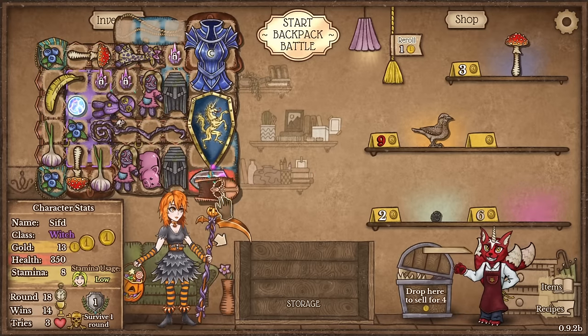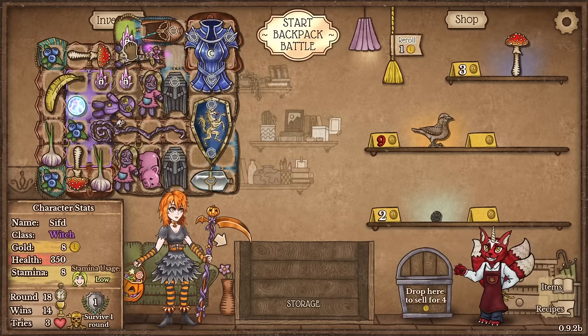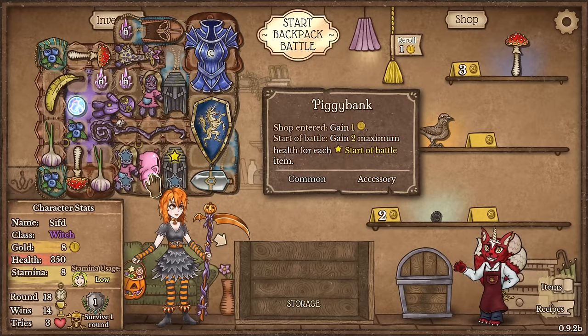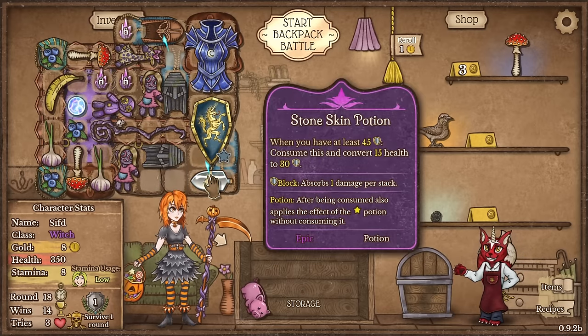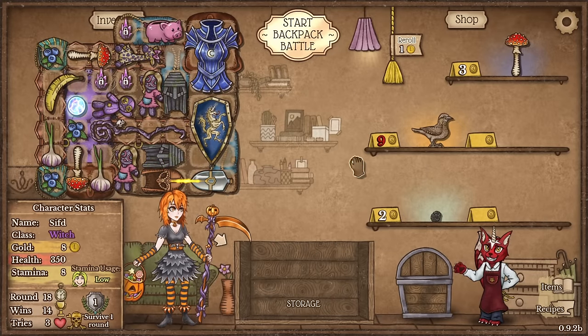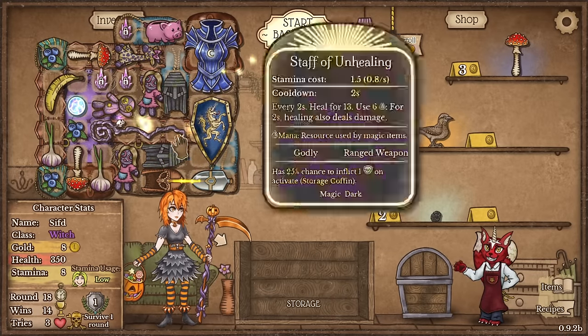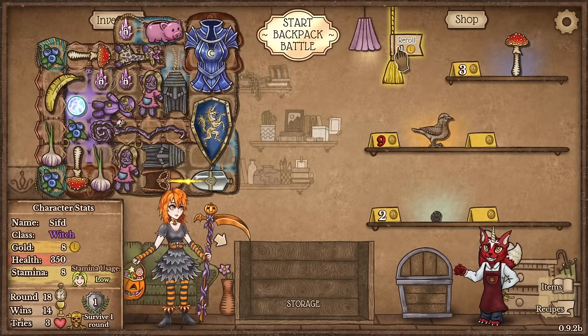The stone skin potion should be touching this thing. Not really possible. Yeah, but that's also irrelevant because it's not gonna combo. The Stone Skin potion is gonna pop right away because it says when you have at least 45 armor, and I guarantee I had at least 45 armor at the start of the game.